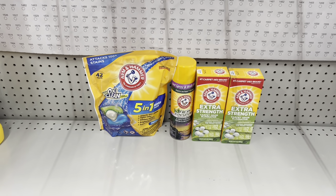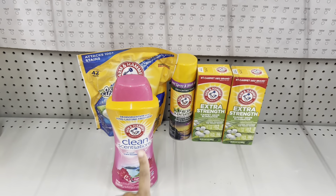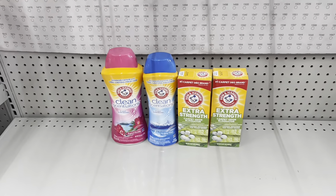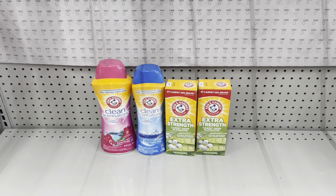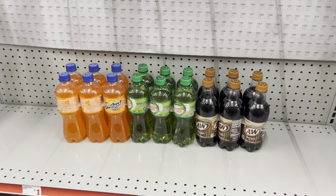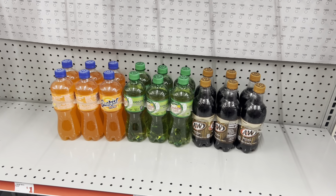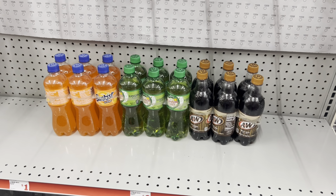Do your deal like this: grab a product at $10, grab the ones at $4.50, and two at $2.75 each - that brings you right to $20, and you'll pay just $15 before tax. Maybe you want the bigger beads at $9. The Arm & Hammer deodorant is a dollar, so if you want the beads instead of packs, get the bigger one at $9. Here's another option for visual folks: get the bigger Arm & Hammer in-wash booster beads at $9, the one at $5.75, and two carpet cleaners at $2.75 each - that brings you to $20.25 and you'll pay just $15.25 before tax.